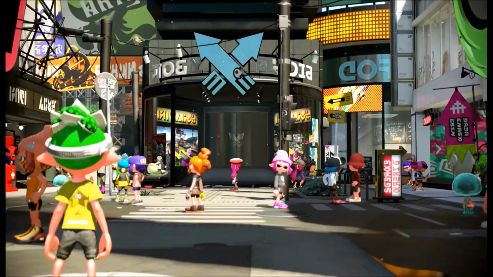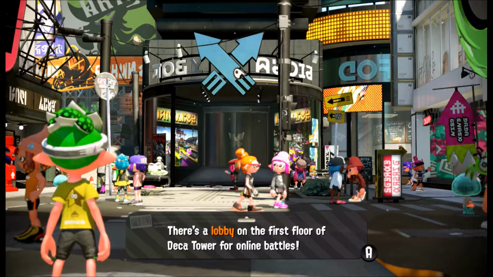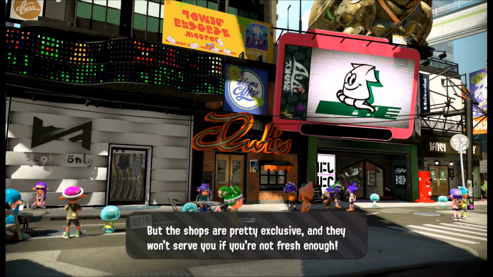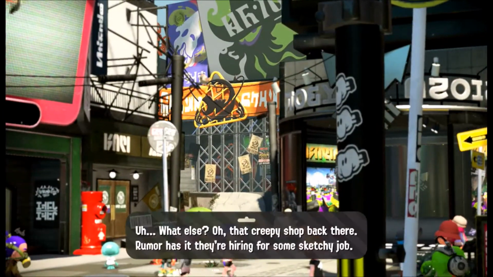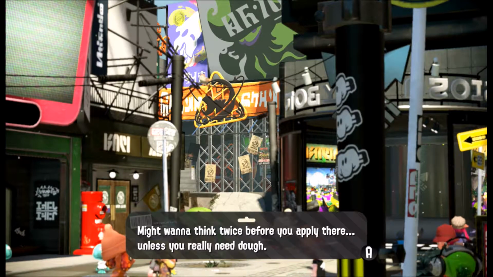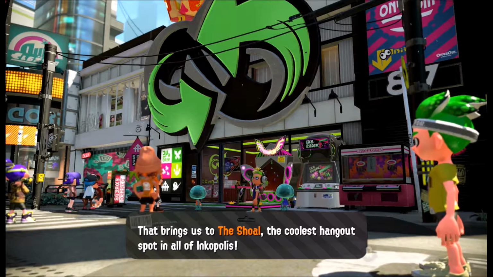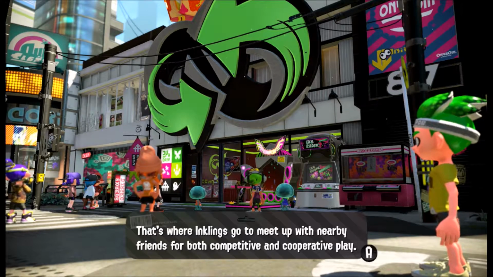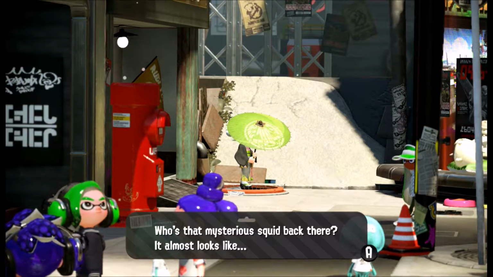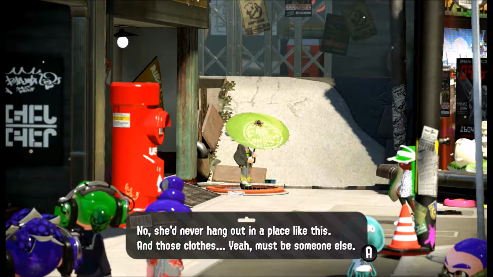This is Inkopolis Square. That's the Deca Tower, where we can start doing Turf War, which we will be after I get through single-player mode. And then over here we have the shops. We get gear and weapons, but apparently they're kind of snobby, so you have to get up a few levels. There's a creepy shop back there. Yeah, apparently that's where you can go for a salmon run when it's open. And then we have the shoal, the hangout. That's where you can go and do like a local battle and stuff. Huh? Who's that mysterious squid back there? It's almost like, no, she'd never hang out in a place like this, and those clothes. Yeah, must be someone else.